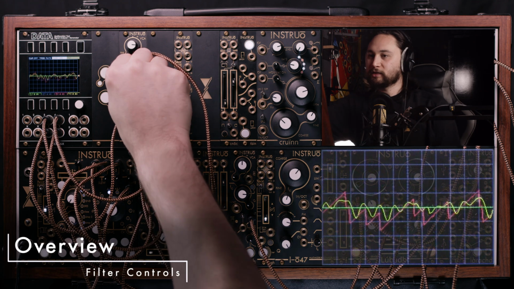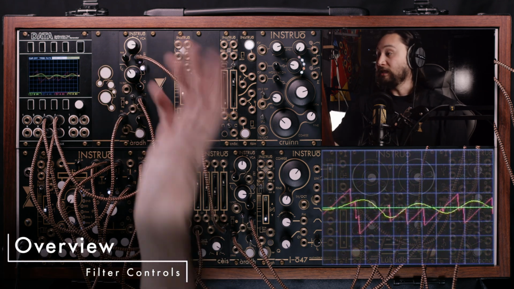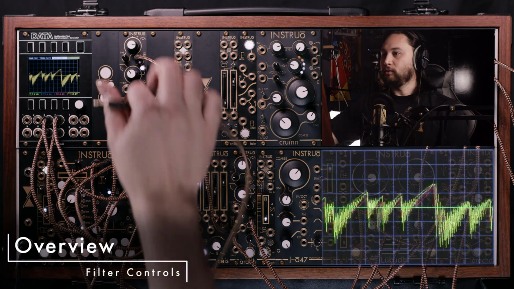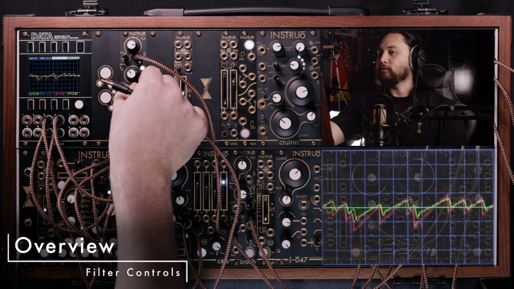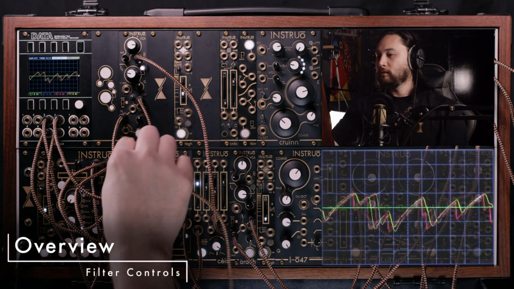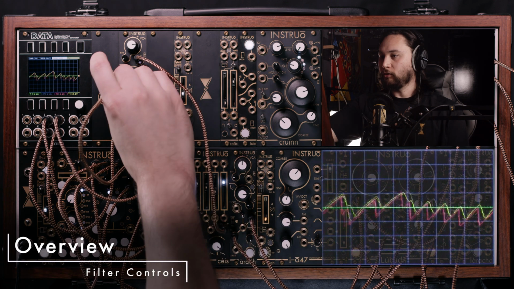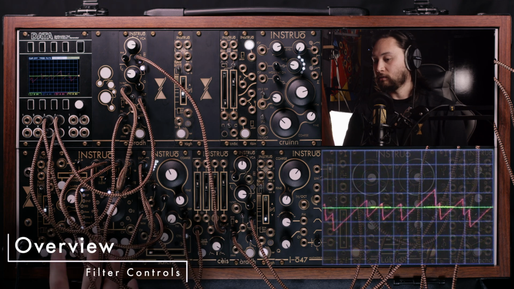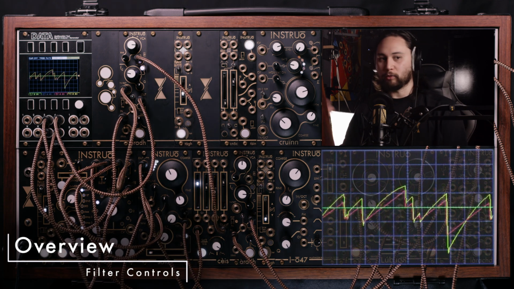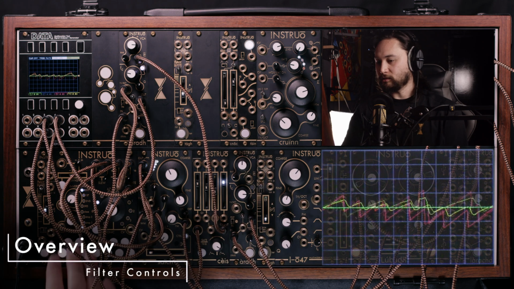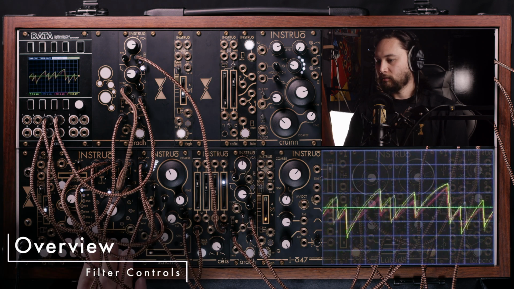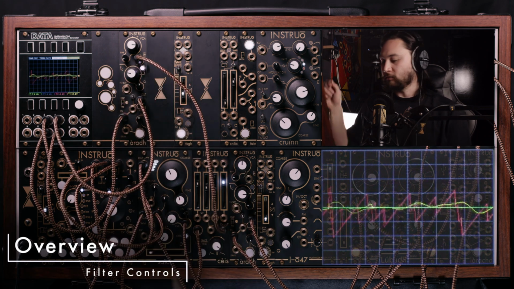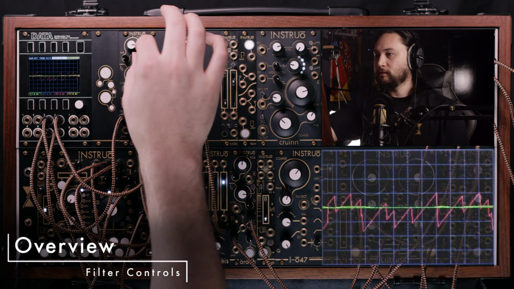So the intended use case of this is for key tracking, a more traditional configuration where you would want to take the resonance down a bit, and have your cutoff frequency follow the same volt per octave that your fundamental notes are. That way you retain a bit more consistency of stop band in relation to core frequency. But it can also, of course, act as a pitch control.